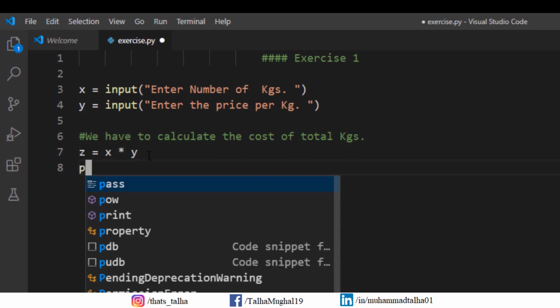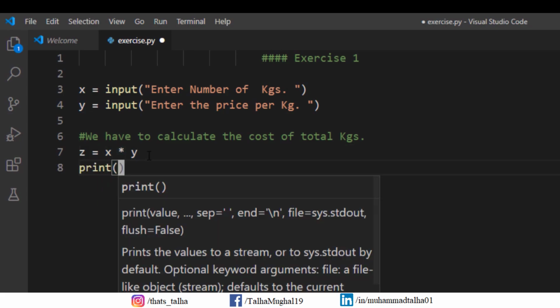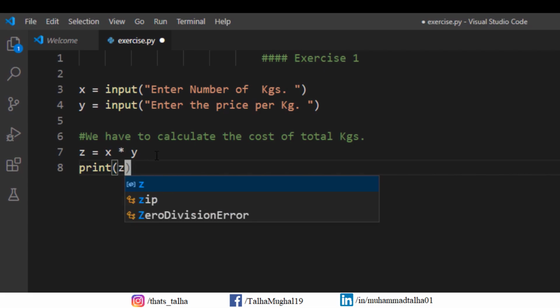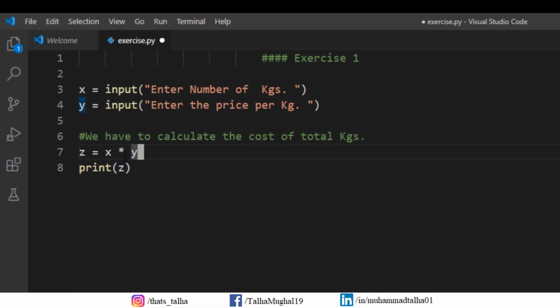And after that, I have to move ahead and print out the value of z. But don't forget to convert your input strings into integers first, because this is a numerical operator and numerical operator only works for integers. So we will use int functions to convert our strings into integers.